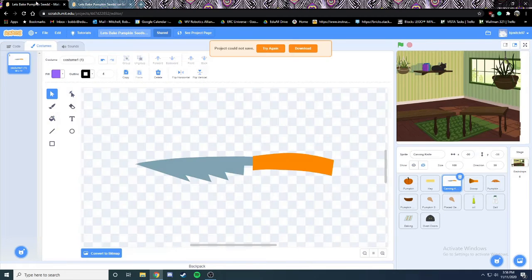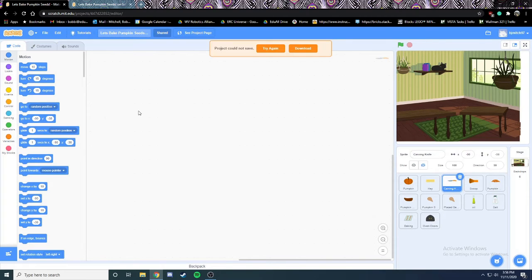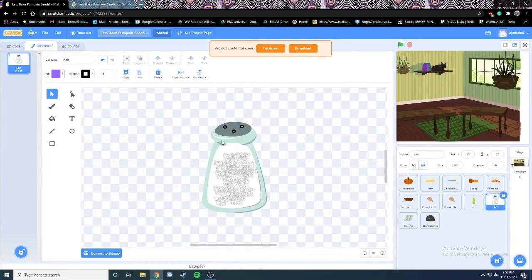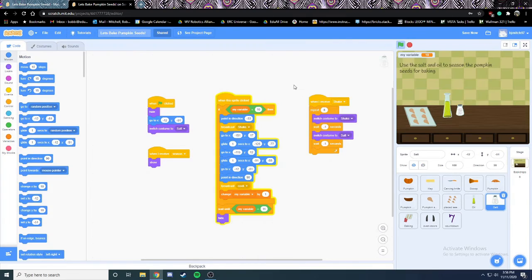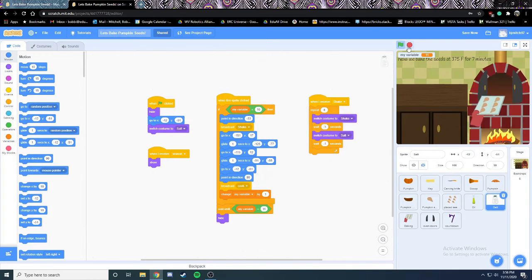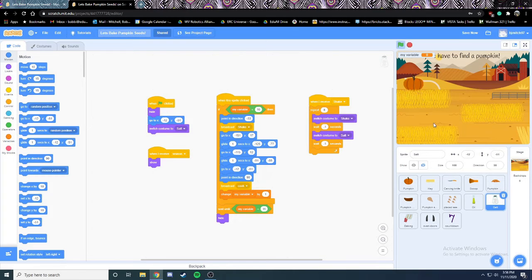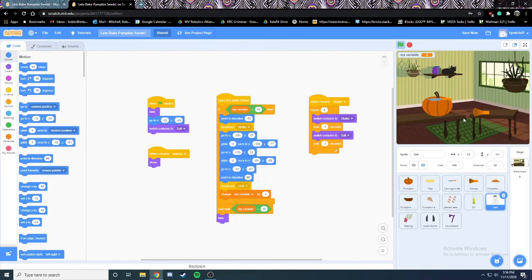This is another one I did not give you the animation for. So as you can see, you only have one salt costume, so you'll have to copy and paste it and adjust it in order to make your own costume for the shaking animation, because as you can see, it has like a little shaking animation. I'm going to go ahead and stop and get back to there, because the last bit of the game is just an animation.